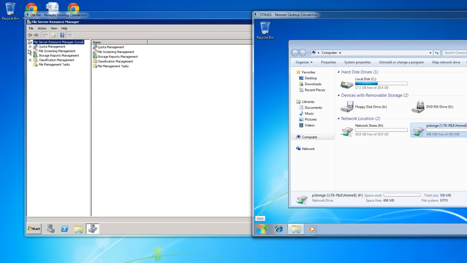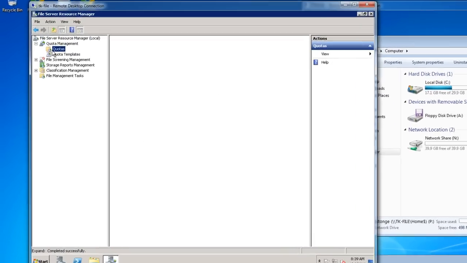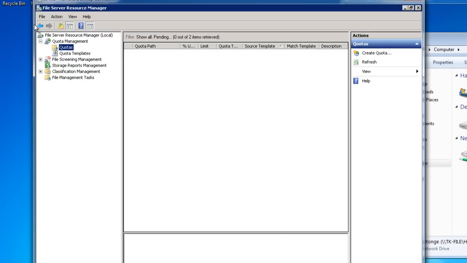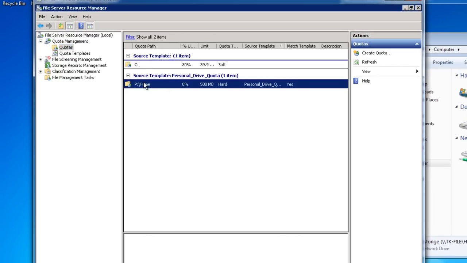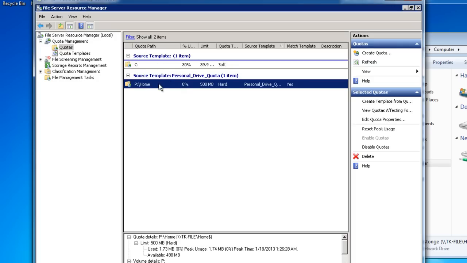But yeah, I'm kind of getting carried away. I originally wanted to show you how to set up your network for IP address, so I'll get back to that in a second. But anyways, this is my quota limit here. So 500 megabytes, it's a hard quota. That means at 500 megabytes, it will stop them from saving to their personal drive.